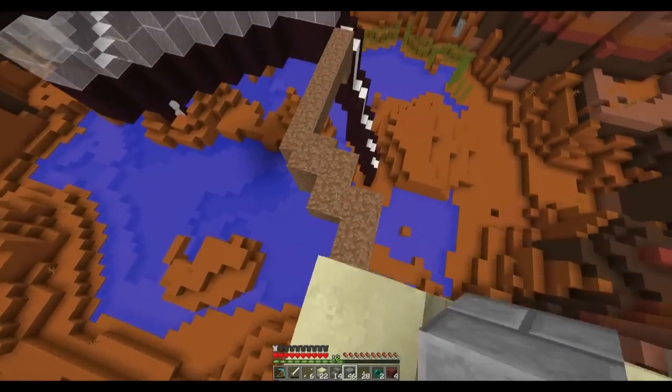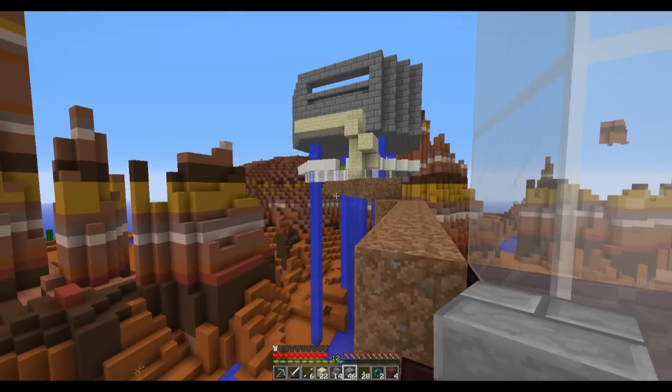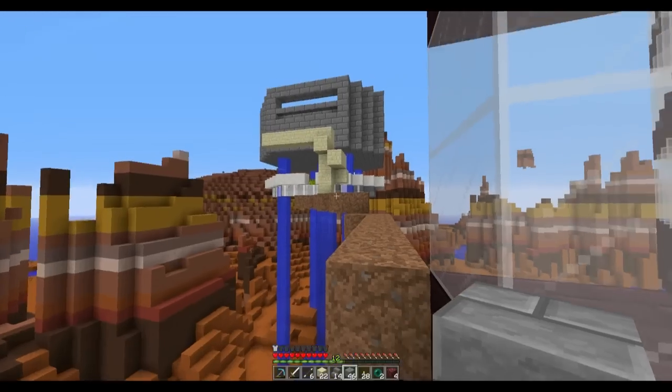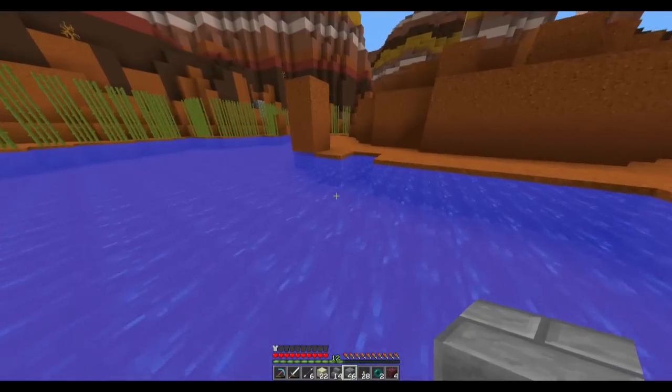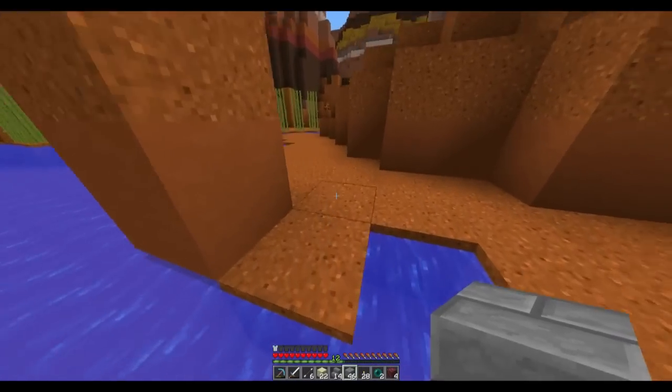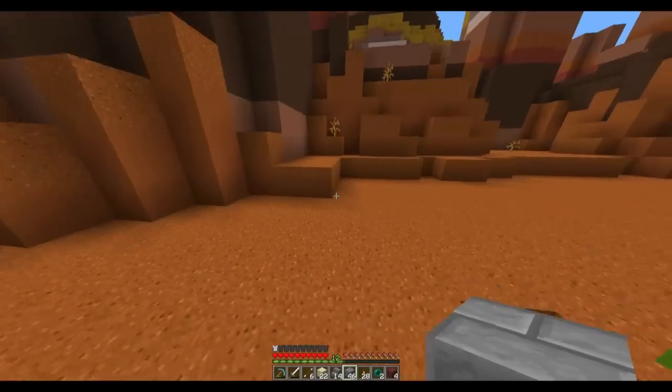Let's go down here and check this out. I like that a lot more. Gives it a little more depth in there. And we can probably do some stuff with the corners. But remember to do that on the other sides. Okay. So, let's dump some of this stuff back. We don't need all this stuff in our inventory.